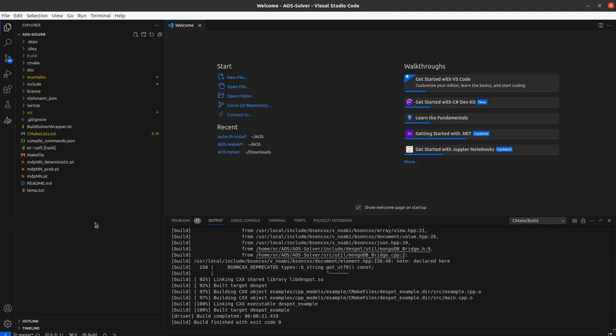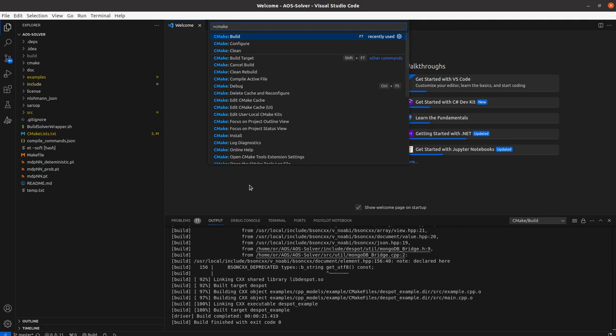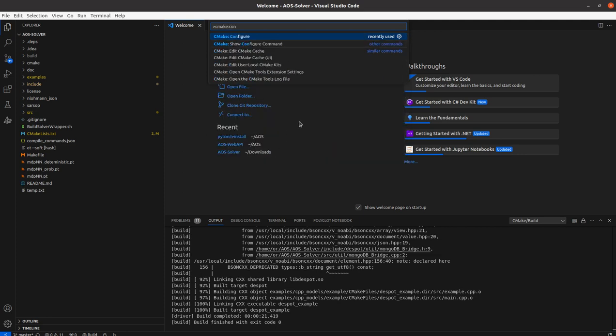When you will send documentation file, it will generate a model of the problem inside this project. And now we want to configure CMake, so just click ctrl+shift+p and then write CMake configuration. Okay, and then select it. After you will select it, it will probably ask you to select a debugger. Just select the latest version, the latest debugger. I already did it, so it won't ask me.